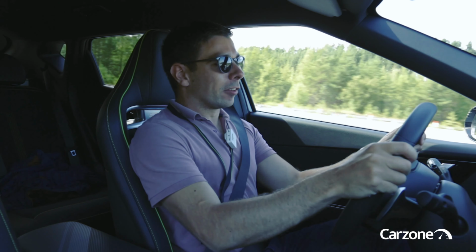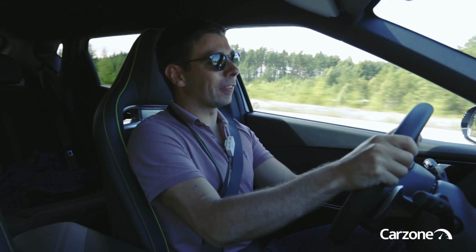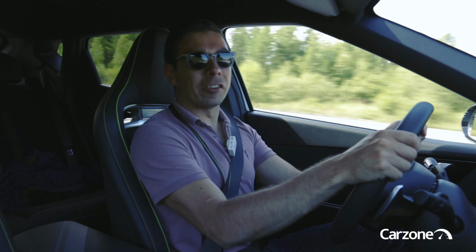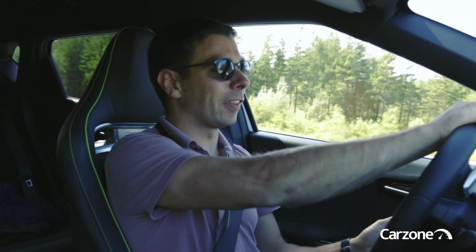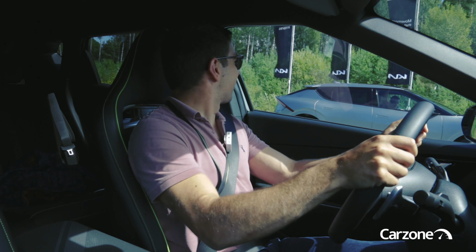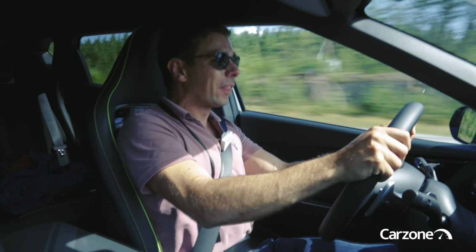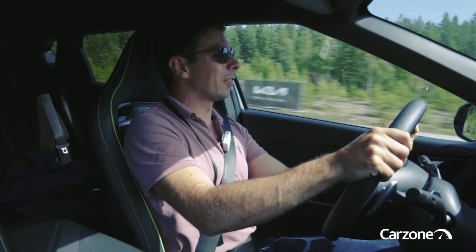So right now I'm driving down to the drag strip. Bob Flavin is in front of me in his car, and we're going to test out the EV6 GT off the line here. Just to get ready in advance, I'm going to use the GT button on the steering wheel to take it out of sport mode and to put it into GT mode, which fully unlocks that 585 horsepower and gives you an incredible acceleration off the line. 3, 2, 1, go. You got me. Not 100 kilometers an hour in 3.5 seconds. 150 kilometers an hour. Wow, that is incredibly fast. It gets up to speed like nothing else.